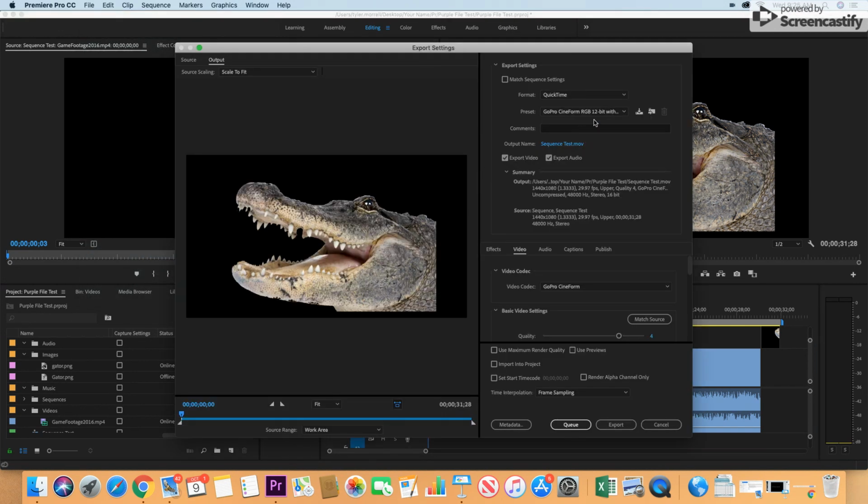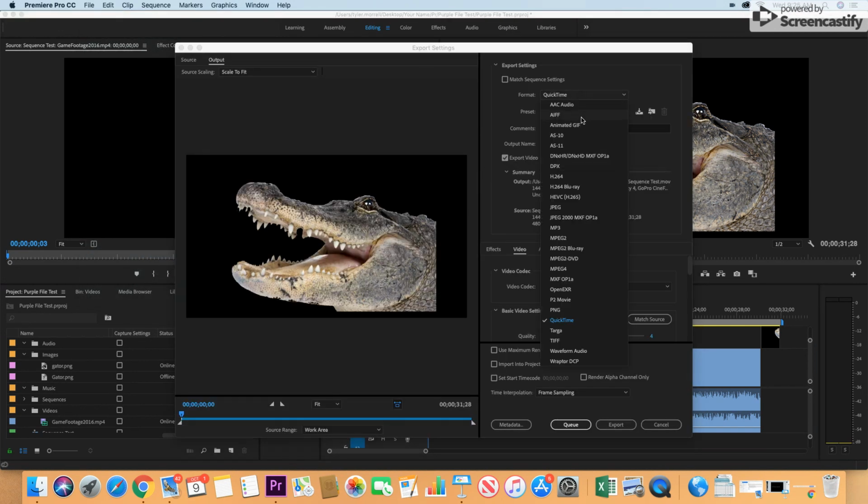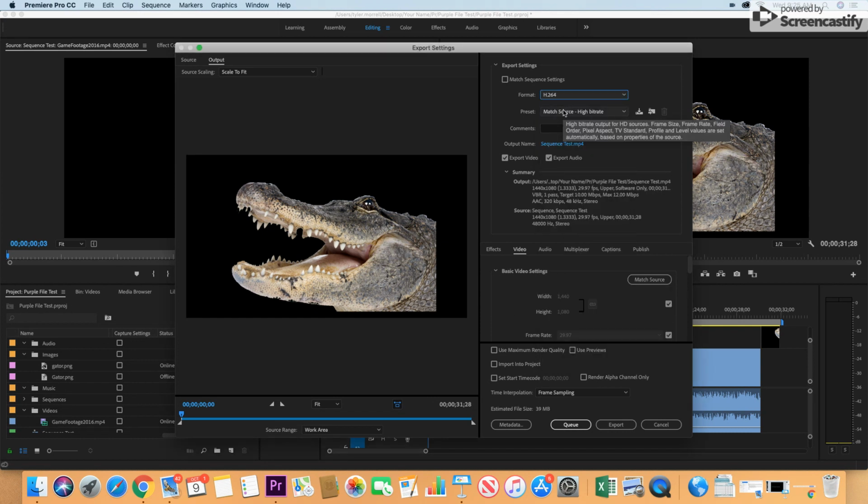You're going to put it as an H.264. That is going to save it as an MP4. And you want to go to match source high bitrate. It's going to save as sequence test.mp4.